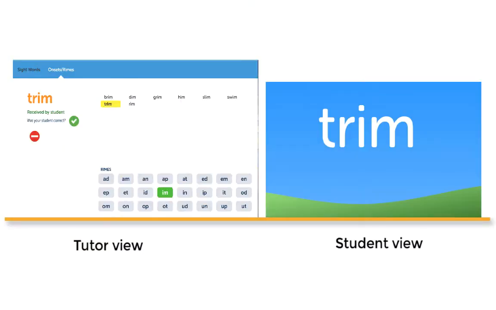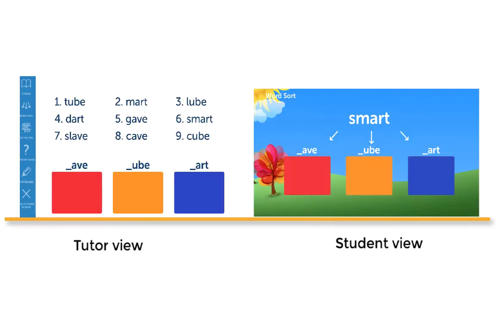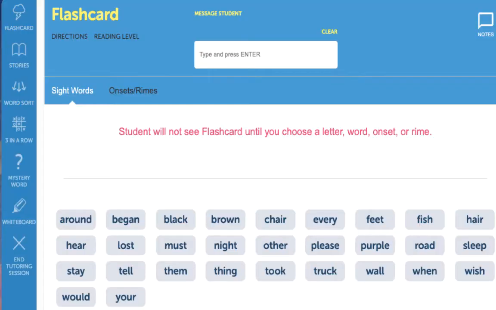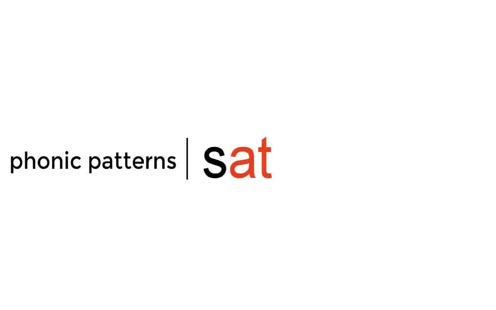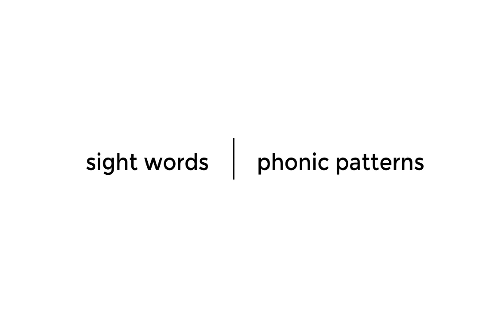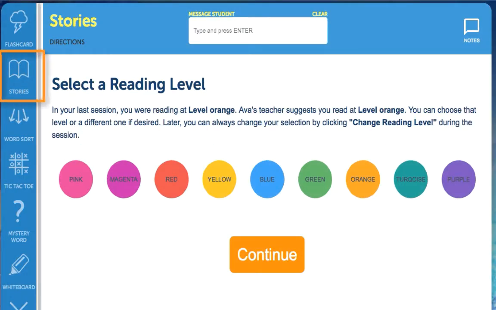Let's now walk through the activities in the tutoring application, demonstrating how you and your pupil will see them during a real session. The first activity in the sequence is Flashcards. Flashcards has two functions. It gives students an opportunity to practice sight words, and it tests students' knowledge of words that follow similar patterns. Both are learned skills that will help increase reading proficiency. Spend 5 minutes at the beginning of your session on flashcards. Once your student is reading at level orange, you can skip the flashcard activity and focus more time on reading.